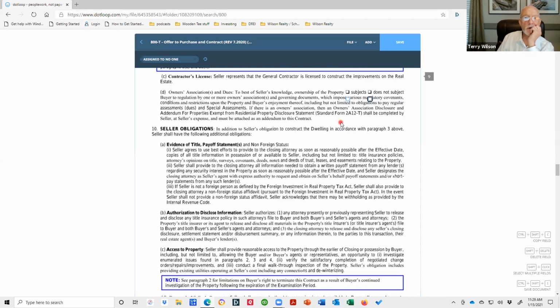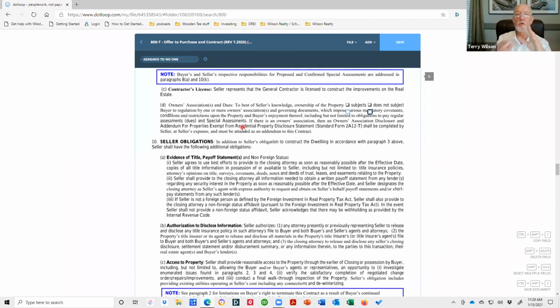And if there is an HOA. Now, again, as I said before, the MOG report is required if the property is in a neighborhood on a lot. The MOG report is required, but the RPODS report is not required because the house hasn't been built yet. But if the neighborhood has an HOA, then you must include the HOA report, which says that there is an HOA. You have to include the Owners Association disclosure, which is a separate form than the RPODS report.